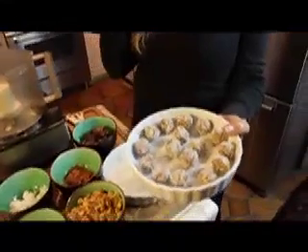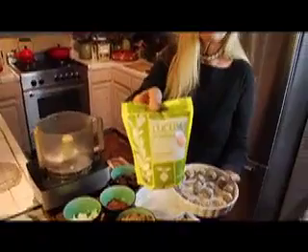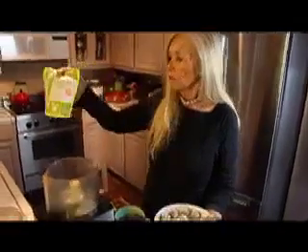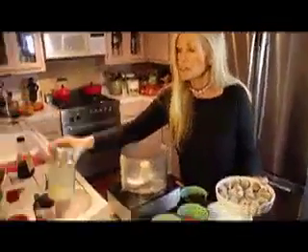This one is made with Brazil nuts, dates, and lacuma — which is a wonderful superfood. Here is lacuma powder. If you don't have it, it gives a kind of maple nutty flavor, it's really good. I also put a little maca in — maca is really good for hormonal things for women and men both.